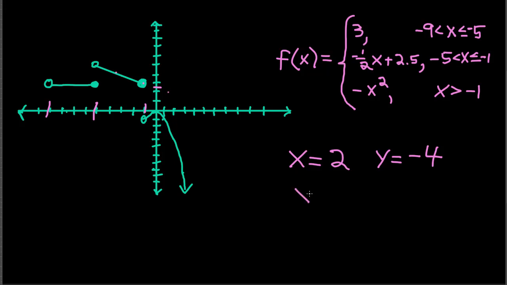Let's try another one here. Let's say x is negative seven. Well, now it falls in the first interval. And anything between negative nine and negative five is just equal to three. So that's an easy one, a constant value. And so we can see that negative seven falls in that interval.